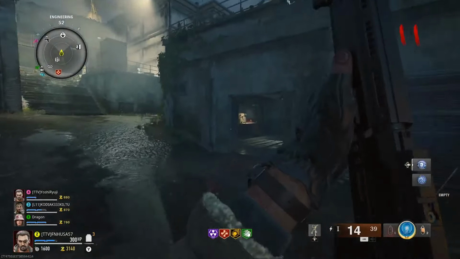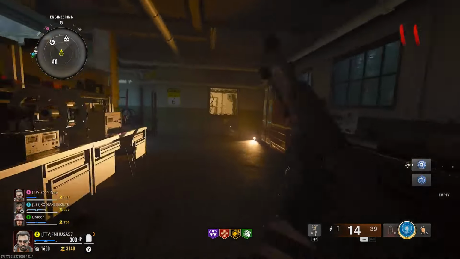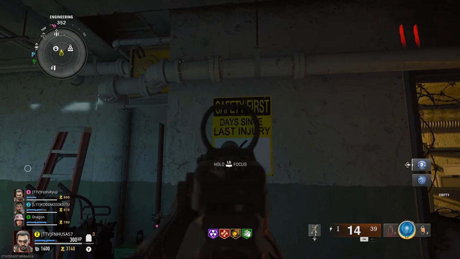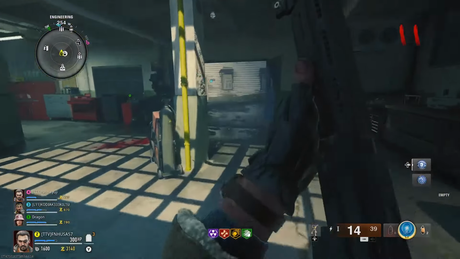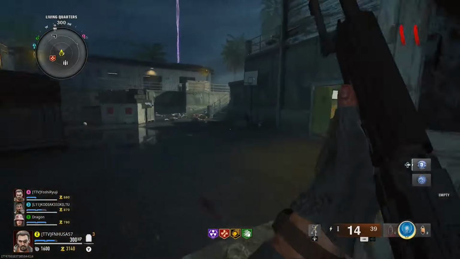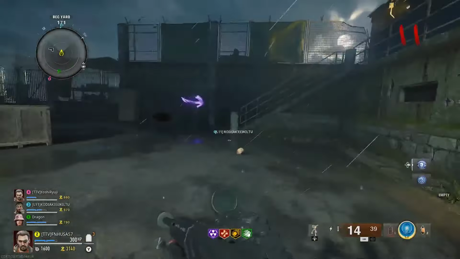And then I guess you could call this engineering. It doesn't quite look like engineering, but that's what most people call it. And you'll be looking for this safety first sign, whatever number that is. So our code is 526. And now we have to go all the way back down into the lab once everybody's ready.